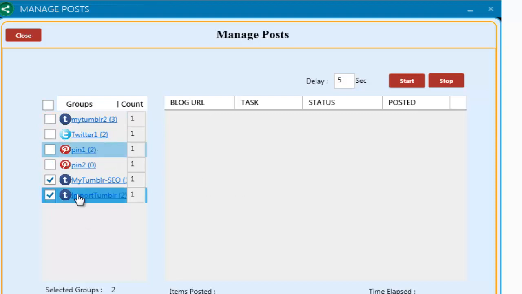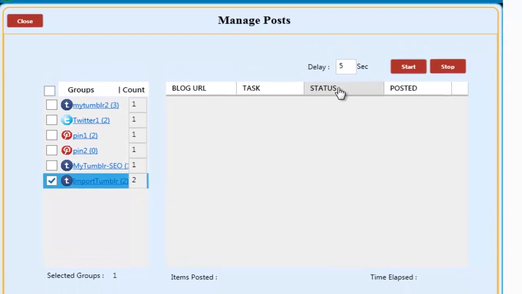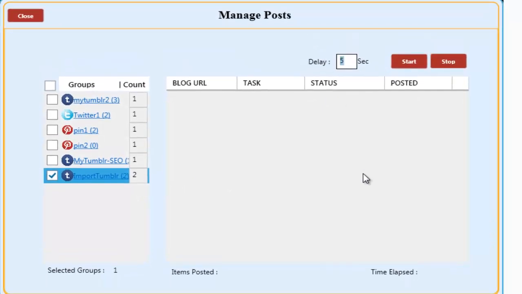But as mentioned, I don't really rely on this section too much because I like the auto actions and the nurturing of the accounts. Okay, so I'm going to uncheck these because I don't want to work with these. I'm going to say I want 2 posts on here, give me, I don't know, a 2-second delay, and let's click on start.